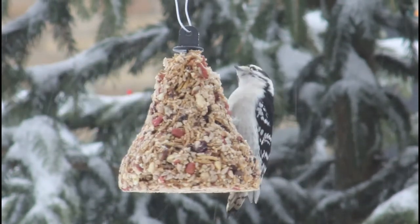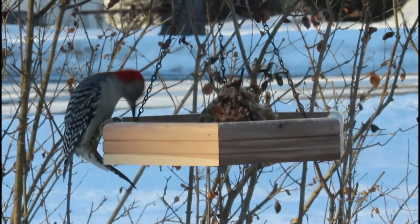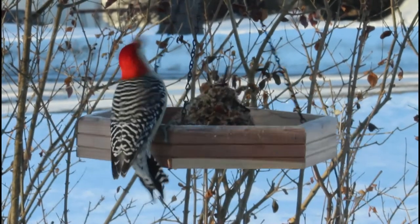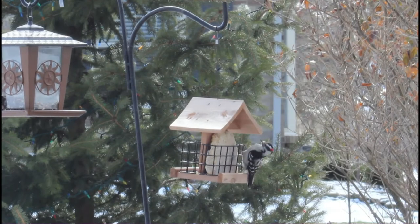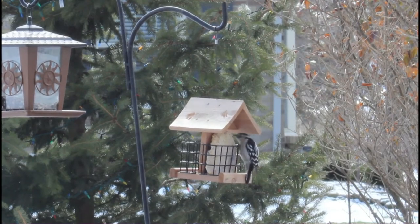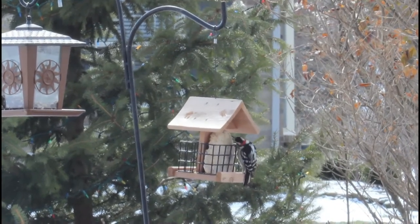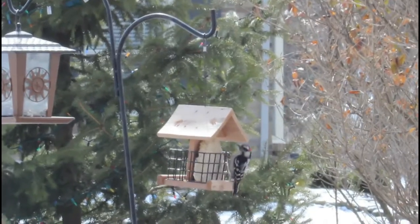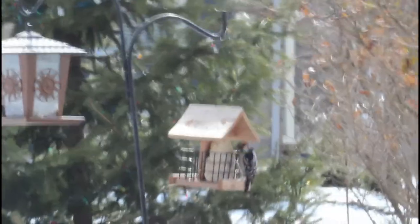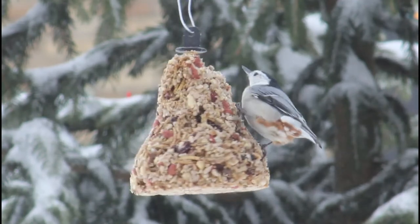Pesticides and herbicides can affect the natural insects that birds consume, thus directly affecting the birds, so try to keep things as natural as possible. When you put a nest box up, it's your responsibility to maintain and monitor it. To maintain it, thoroughly clean it at least once — preferably at the end of the breeding season. This includes scrubbing it down and removing the inactive nest. This helps prevent parasites and keeps birds from continually building a nest on top of a nest, which could bring the active nest closer to the hole and allow predators easier access.